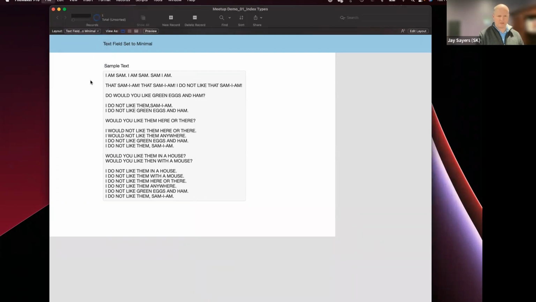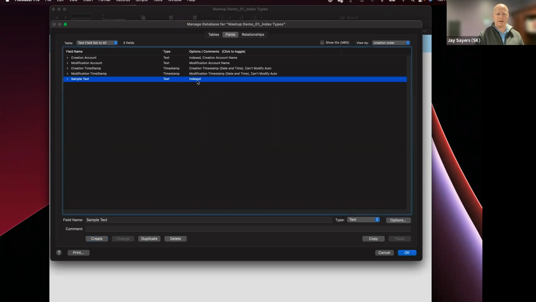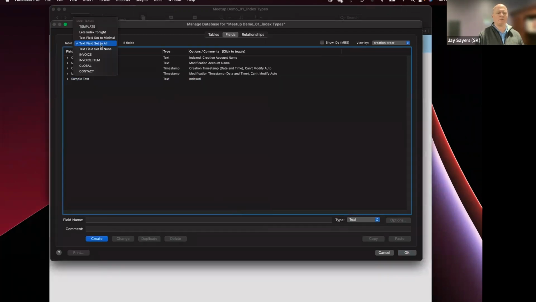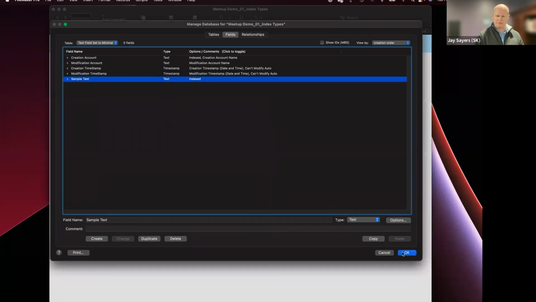I'm going to go to the next version of this. Now let's look at this field's settings so that my words aren't just words. The one that we were just looking at was set to all. Let's look at that index setting. It had the all radio button, and it was set to automatically create indexes as needed. The one that we're going to look at now has the same text, but this one just has that radio button for minimal. I want to see the differences there.